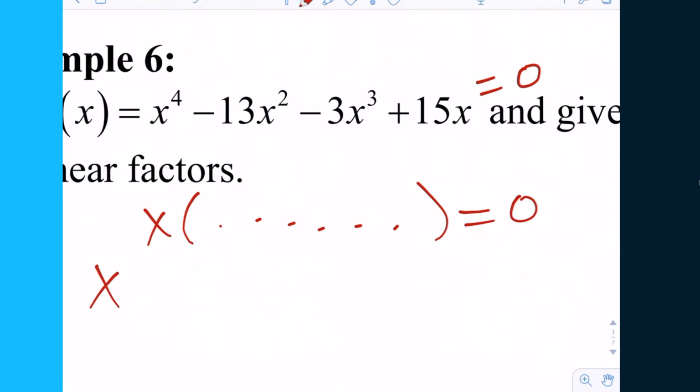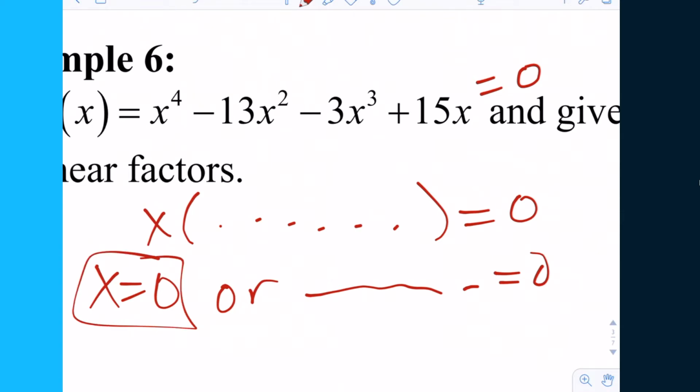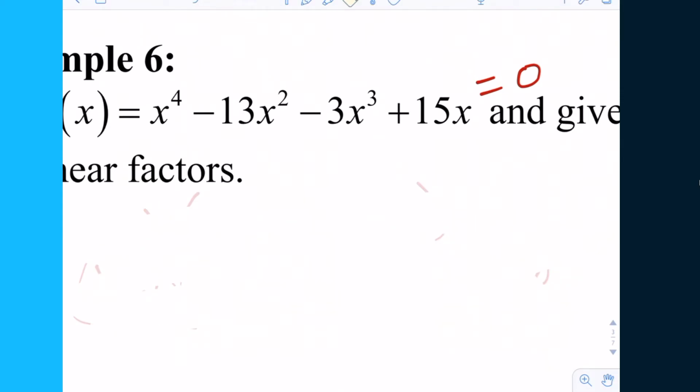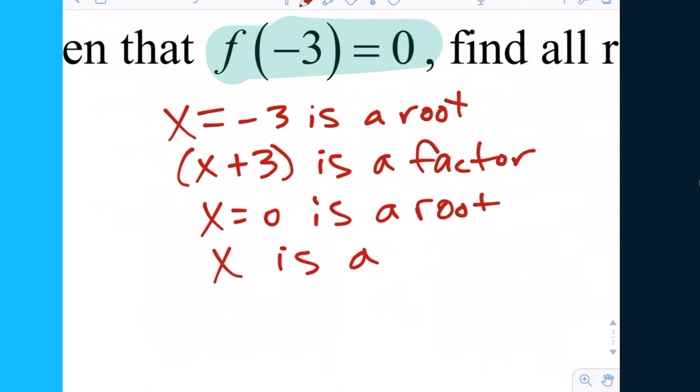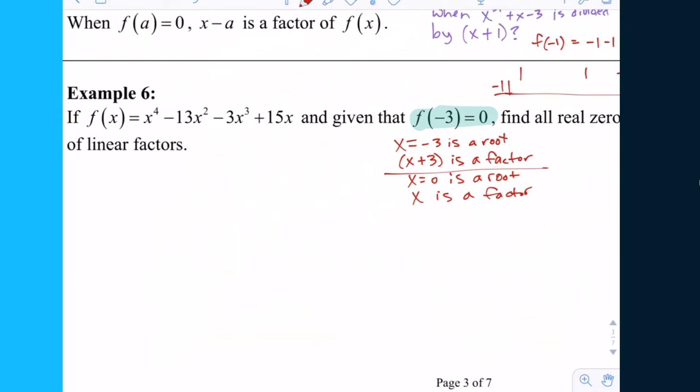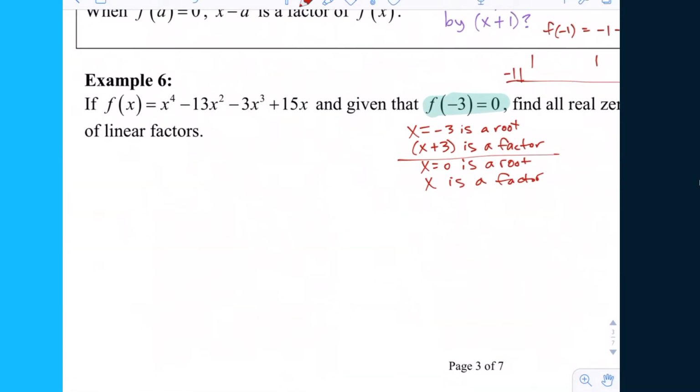By the zero product property, I would say either x equals 0 or all that other stuff equals 0. So don't I know another root already? Yeah, I know 0 is a root. So that's why I'm just going to erase all that. If you just notice that x is a factor in everything, then you know that x equals 0 is also a root, and therefore, x is a factor. All right, so we basically have 2 roots. And what we're going to do to get down to the other 2 is synthetically divide them out.